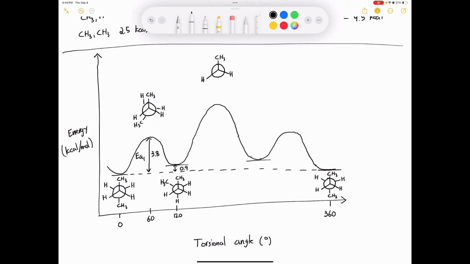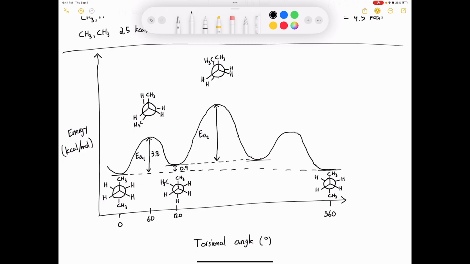And now we're going to get another eclipsed conformation, and the methyl groups are going to be close together now. So see, the methyl groups are eclipsing. Now if we draw the height of this peak not to the dotted line below, but to the dotted line where it reaches this point where the 0.9 is, so we draw the distance between the starting point, where 0.9 is, and the height of the peak, this is activation energy 2.